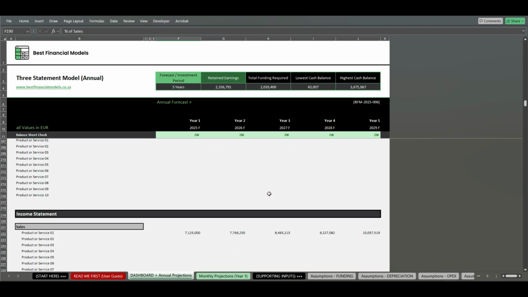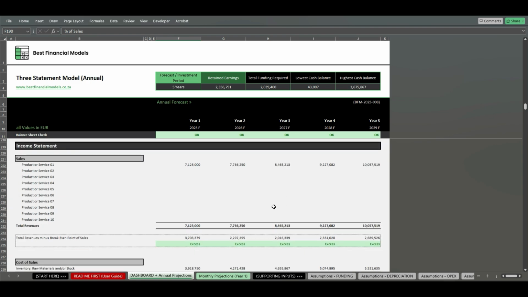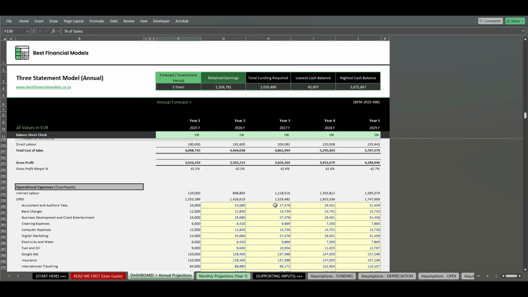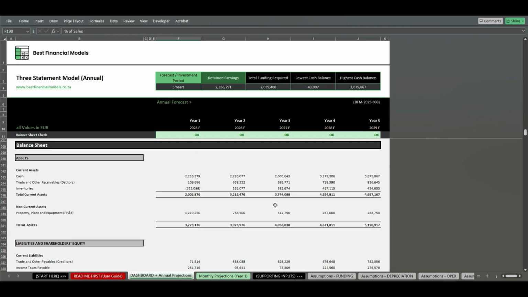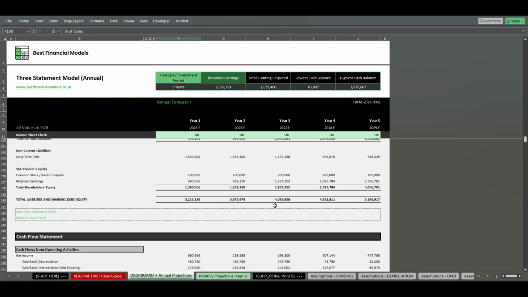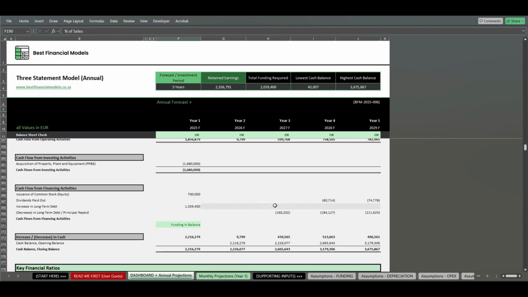All right. And then very important, from here on, as soon as you've input all your input assumptions, there's no further involvement needed. The income statement is automatically updated for you. Your balance sheet is automatically updated for you. So too your cash flow statement.